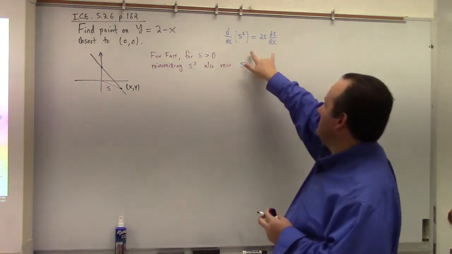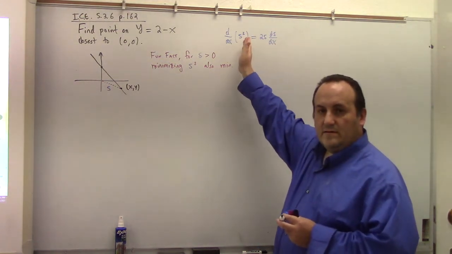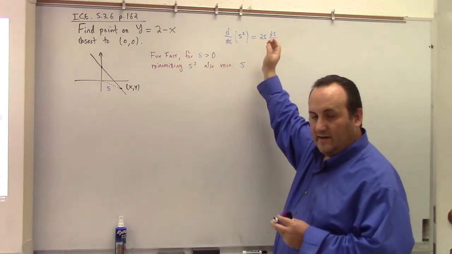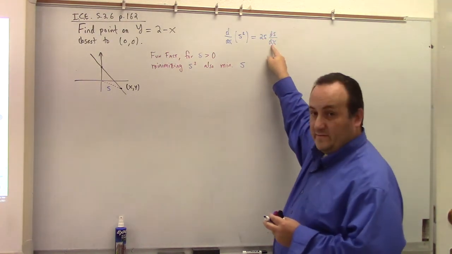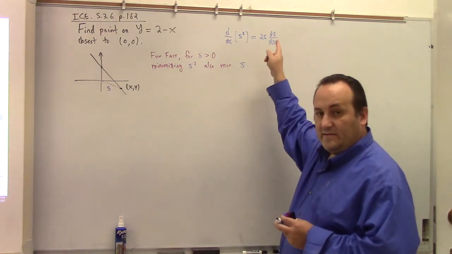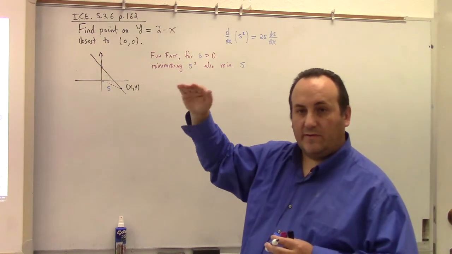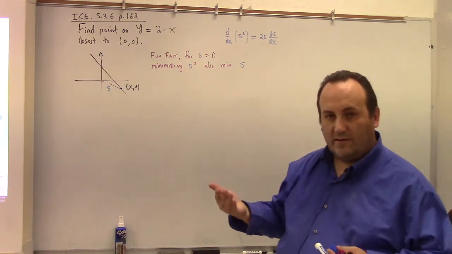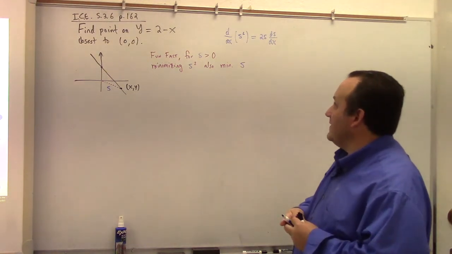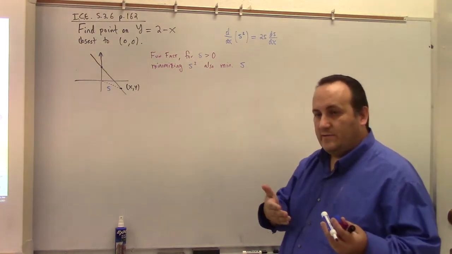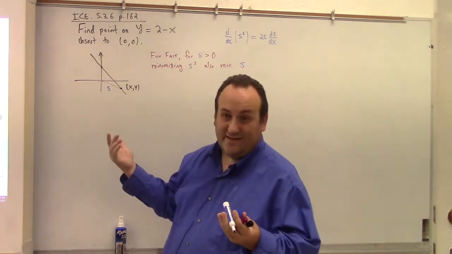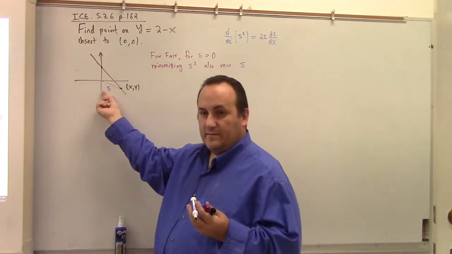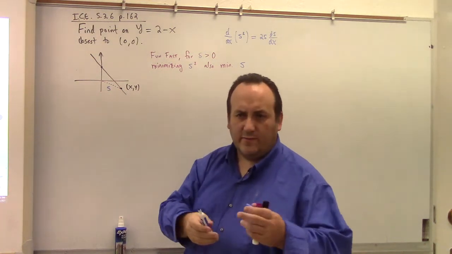So what this means, guys, is that the sign of s squared's derivative is going to match the sign of s's derivative. If you think about the first derivative test, they're going to have the same sign chart, where one is increasing, the other is increasing, where one is decreasing, the other is decreasing. So the optimization we could either do for the direct problem as stated, which is minimize the distance, or we can do it for s squared. And let me show you why. Why would we want to?